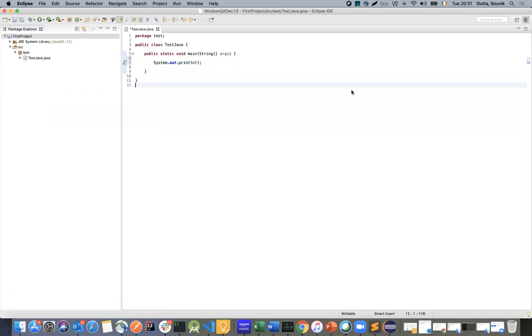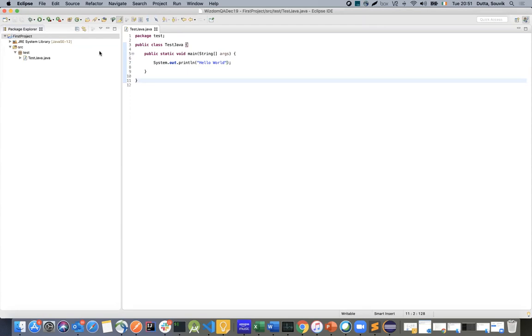Okay, it will be auto completed for you. So this is what Eclipse does. It has IntelliSense. It will suggest different solutions so that your development experience is better, right? So I'm going to write the text saying hello world, right? And once I am done with this, I am going to run this program.